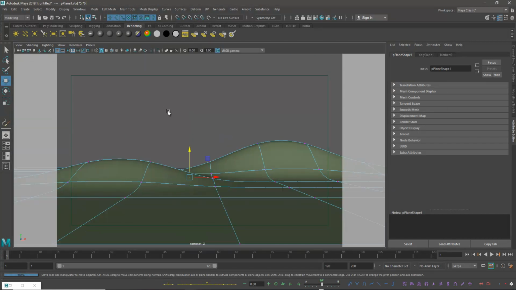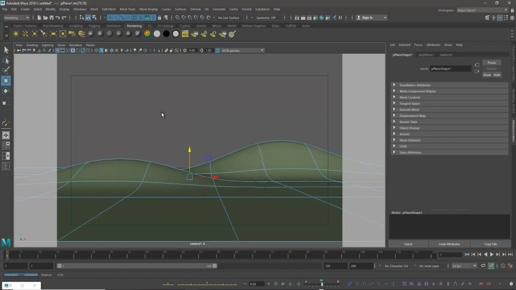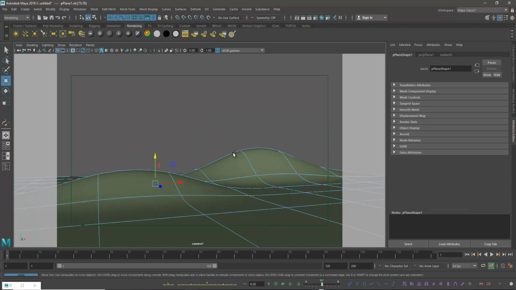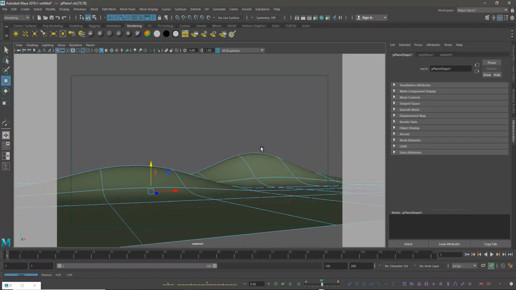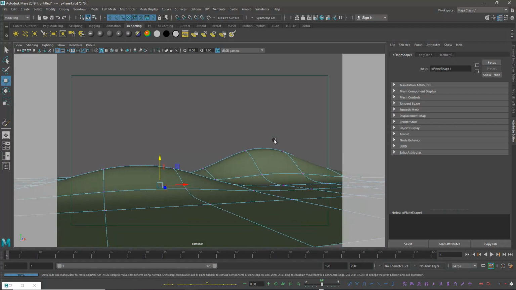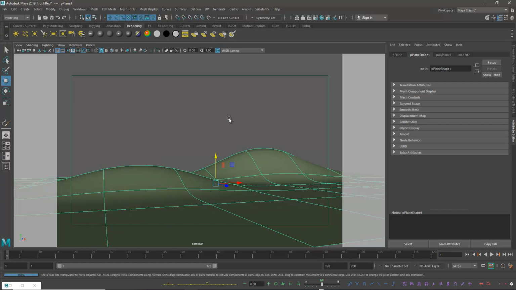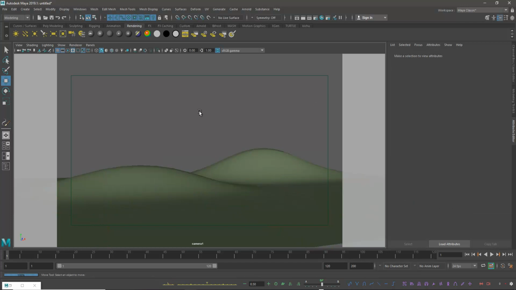Fine. I'm changing the view a little bit like this. This is okay.